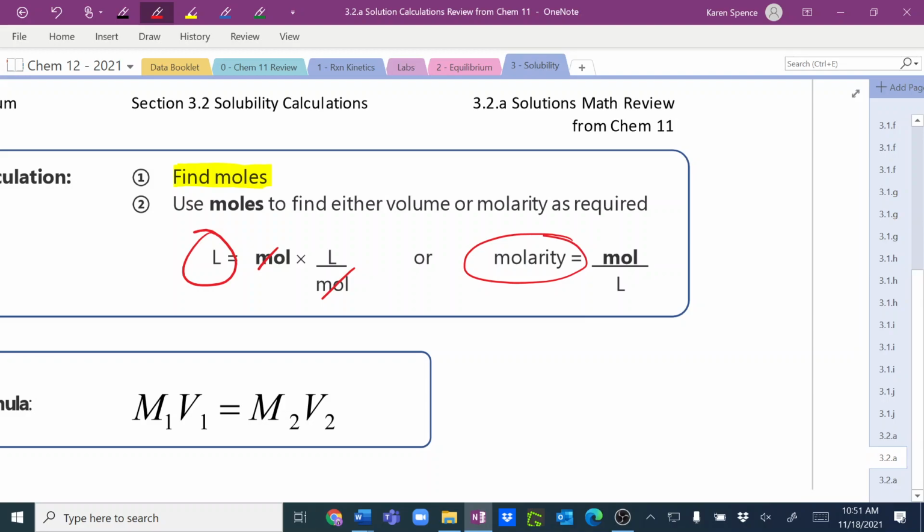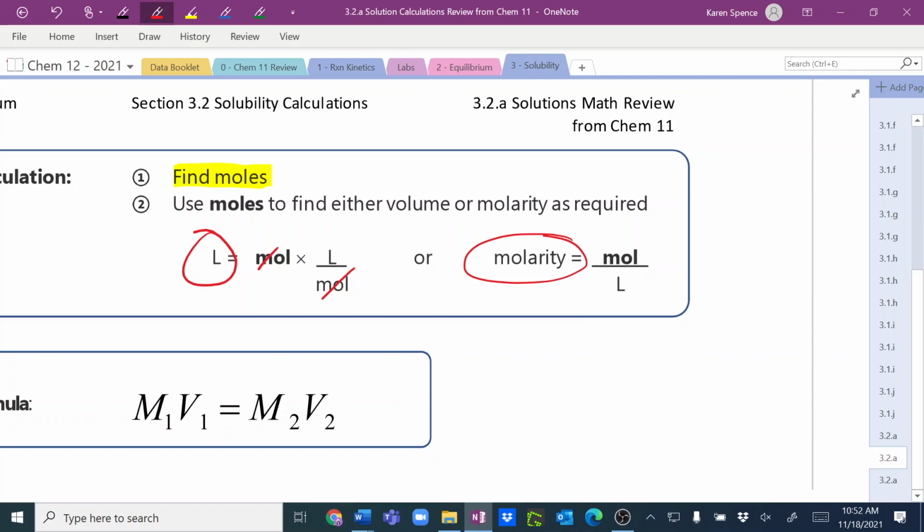And anytime I forget how to do a dilution, I personally always end up going back to this method because I can always find moles. And then because I'm good with conversion factors, because I've done this for a long, long time, I can go on and do the second step. You may or may not like this, right? Because you don't have 30 years of doing conversion factors.